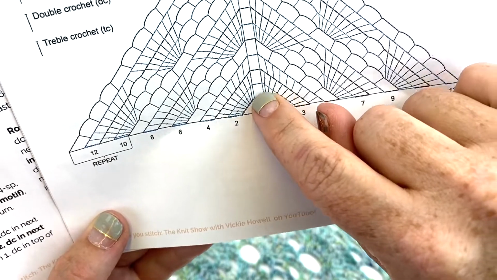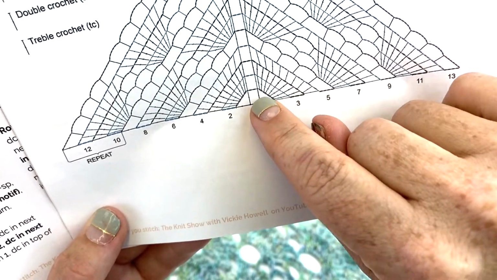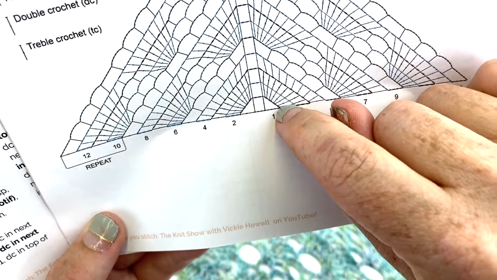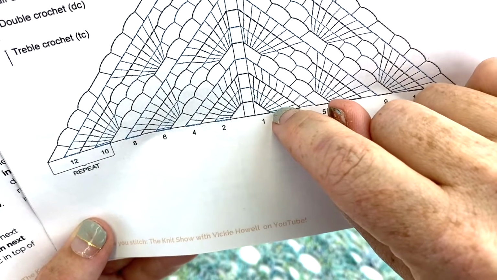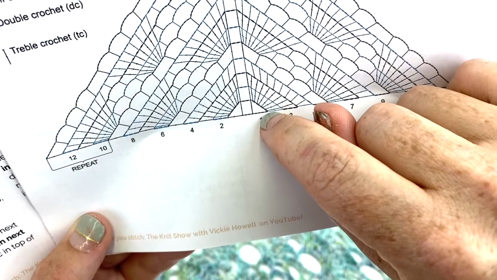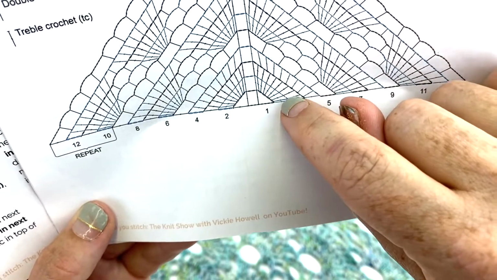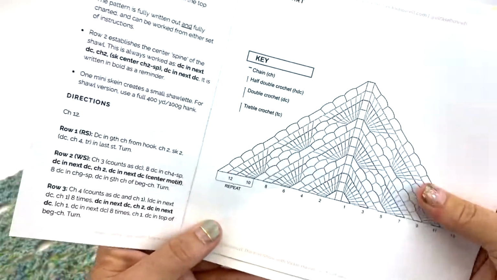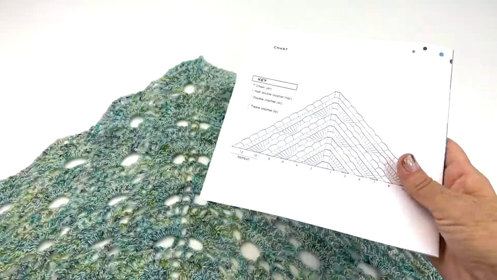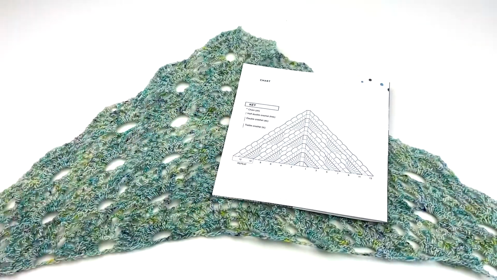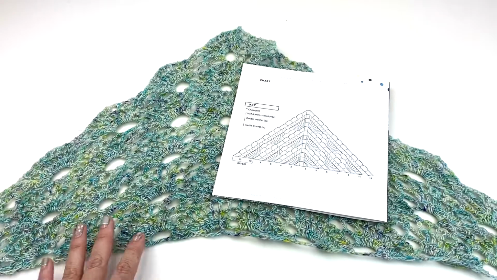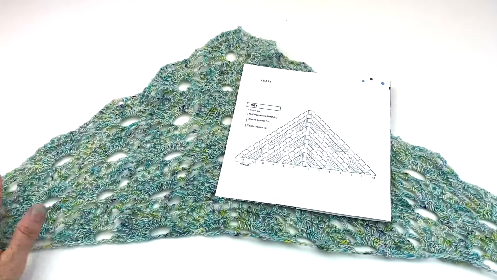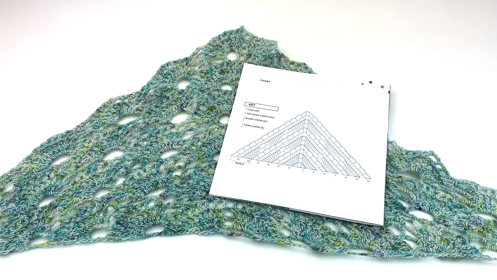So we'll work 8 more double crochets, so you can see all those here, and that chain 4 space, you can see that here, and then you'll end with a double crochet in the called for chain at the end of the row. And then you'll turn and you'll be ready to start here for row 3. And that's really all there is to it. I love charts. It's one of my favorite things about working in crochet is how beautifully something translates from something illustrative to this beautiful textile piece. All right, thanks.